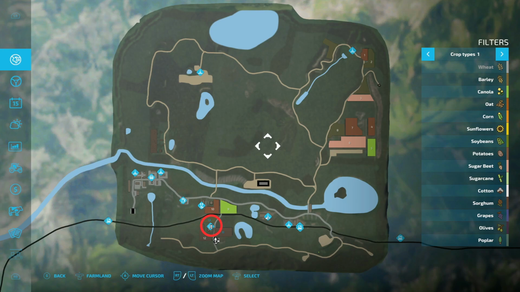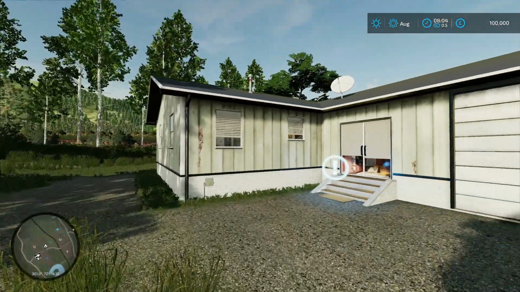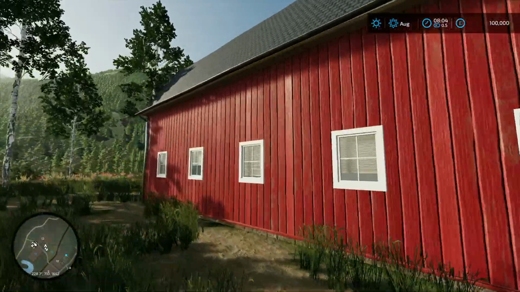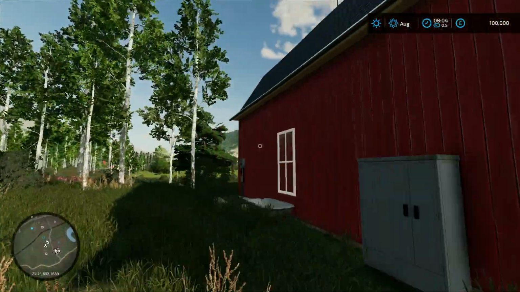So your start farm is here, and I'm going to use the term start farm in the loosest possible way because there's not a lot to it. You've got your sleep trigger here, which is your doormat just there. Then we'll come over here and we've got this building. You can't go inside, there's nothing to it. It's just there for a bit of decoration.